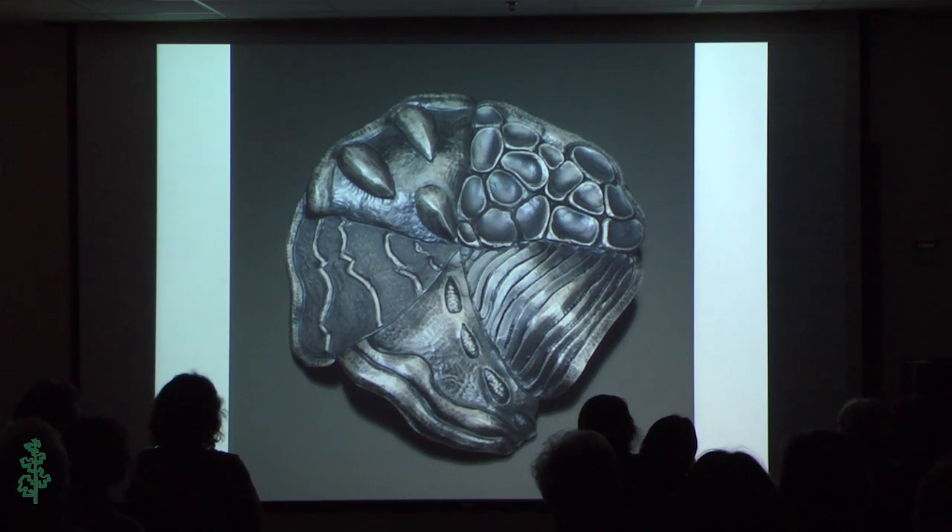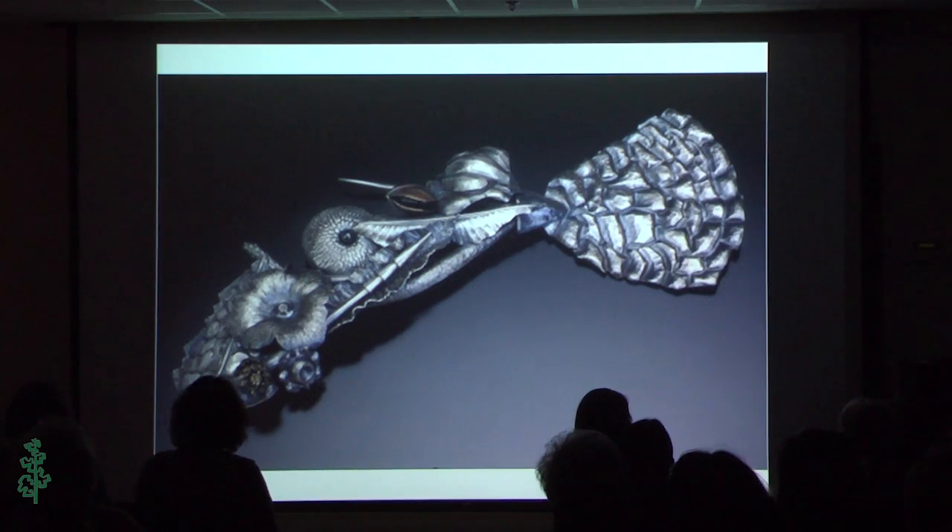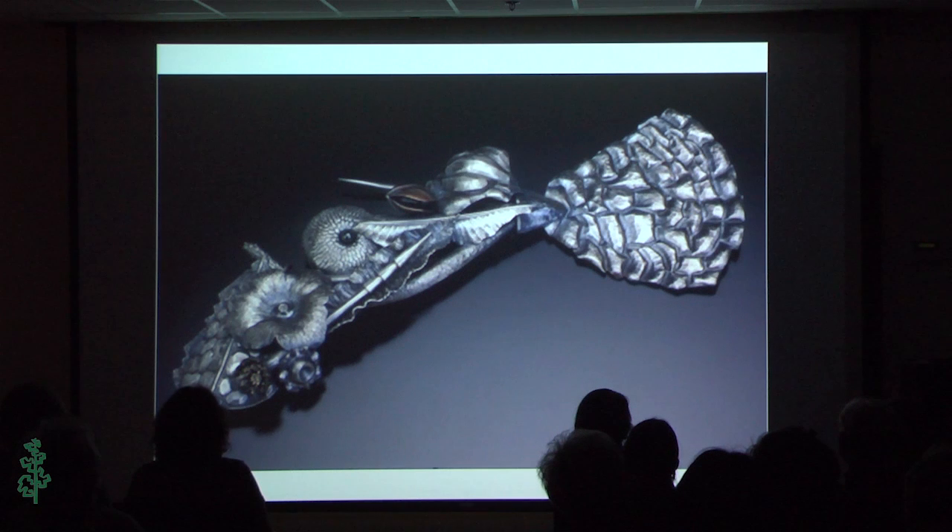This is sterling silver — 22 gauge. I like to push the metal as far as possible, and I've learned a lot about how far you can push 22-gauge sterling and still have it be strong and wearable. I do vessels as well. This is about 12 inches high — it's a scented oil bottle. The top is a hairpin; where the gold part starts at the neck, the hairpin comes out and pulls the scented oil from the bottle, and then you wear it in your hair. I really like the whole action of pulling the stopper out and then placing it in your hair — like women putting flowers in their hair.